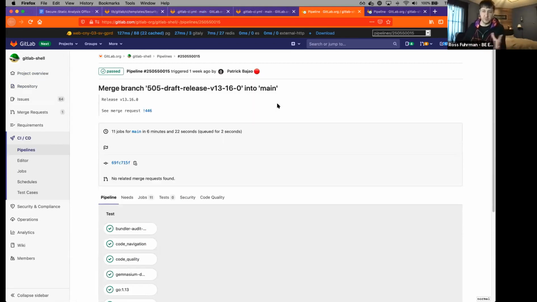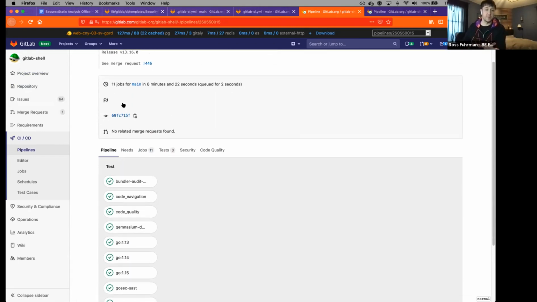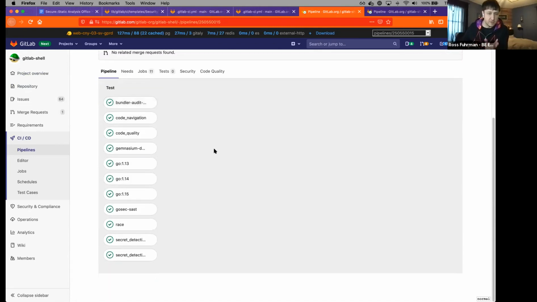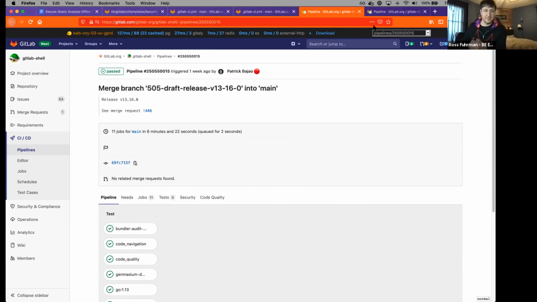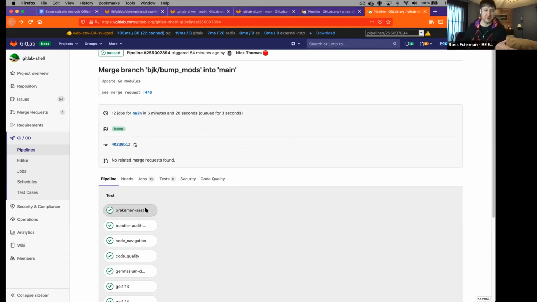So as of a week ago, before the new Brakeman changes rolled out, Brakeman was not running. It's running GoSec and some secret detection jobs, but not Brakeman. And then, drum roll, we're going to switch to the pipeline from today, and Brakeman is running. They didn't have to do anything.